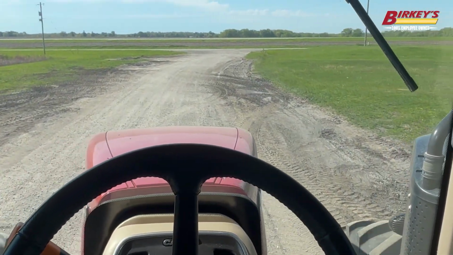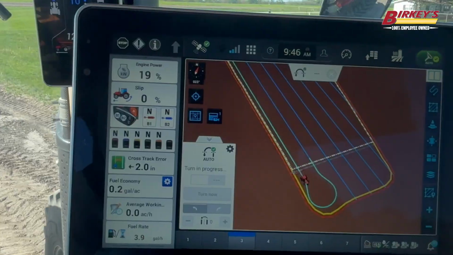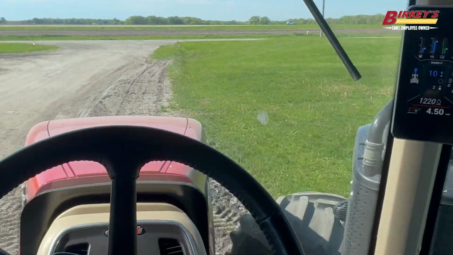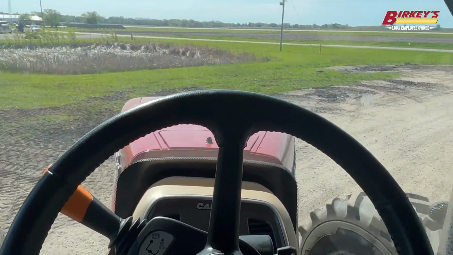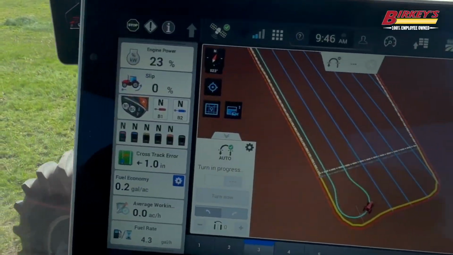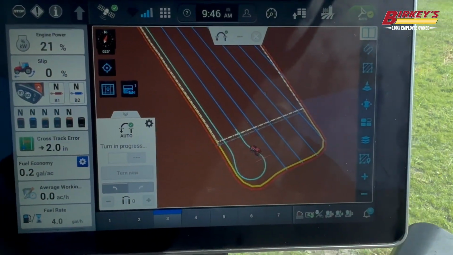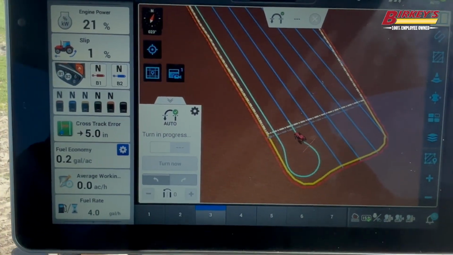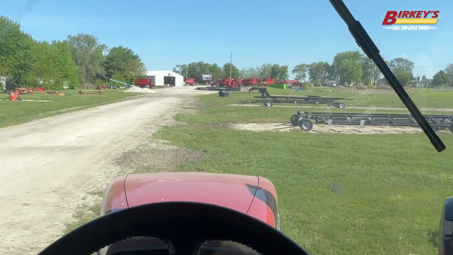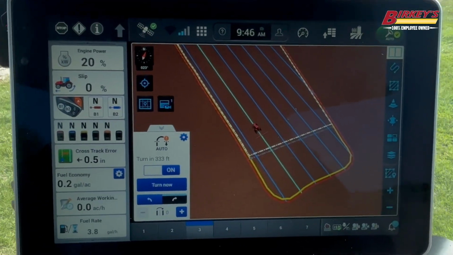As you can see, the vehicle is beginning to approach our headland. Once we cross the headland, it is going to begin making our turn. And you can see we are now approaching our headland once again, and the vehicle will ensure that our implement is straight once we cross back in. And off we go. We are engaged on our next straight swath.